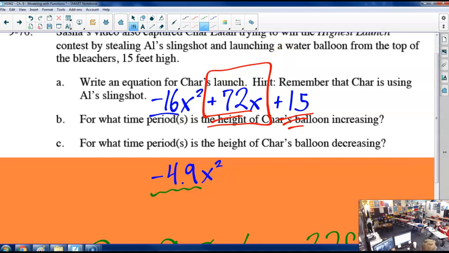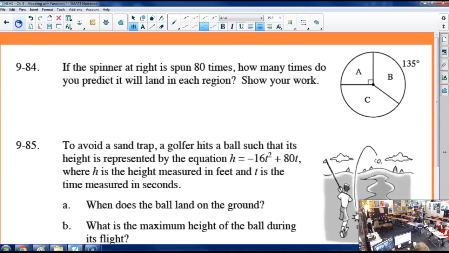Liang? So would the A value always be like half of the gravity? Most of the time when we're dealing with motion that involves gravity, yes. Now, it gets a little hairy if you're talking about a plane or something else whose motion has continuous force pushing in a direction, versus when we launched the water balloon, it got its force once and then is just being impacted by gravity. A plane is continuously applying force fighting against gravity, so that'd be a much more complicated thing for us to graph. And it would not look like a parabola if the plane was functioning correctly, because it would not come back down, at least not very quickly.